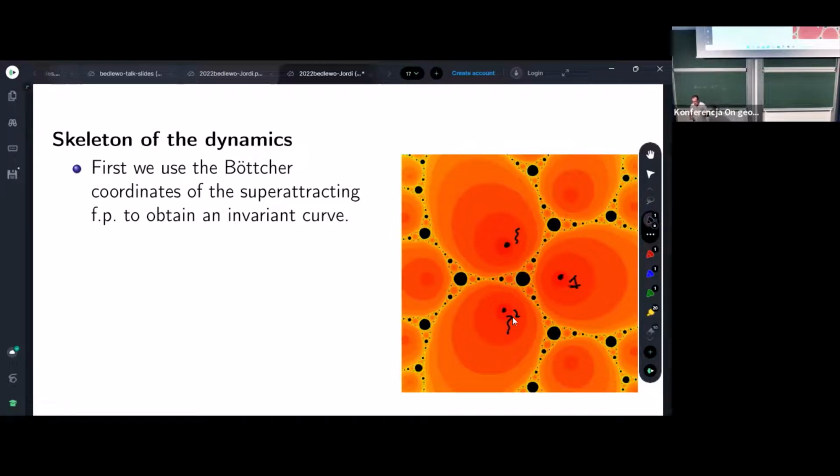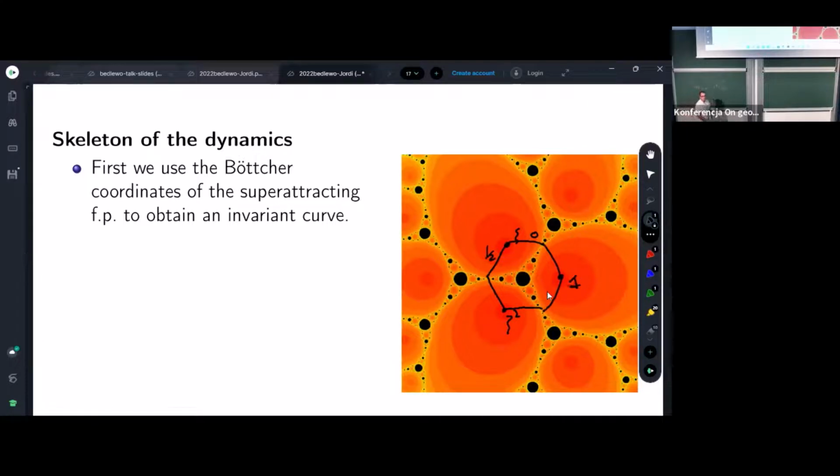So what happens is that if you consider the Böttcher coordinates of this root, you can create an invariant curve under R0. This is the unperturbed map. Okay, so if I consider the external ray of angle 0, it does something like that. If I consider the external ray of angle 1/2, which is also fixed, it does something like that. And we repeat this by symmetry. So you have another external ray of angle 0, another external ray of angle 1/2, external ray of angle 0, external ray of angle 1/2. And that's an invariant curve.